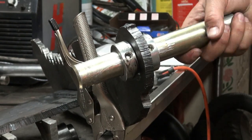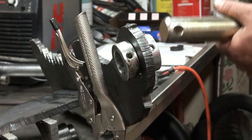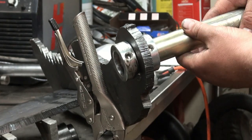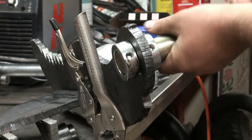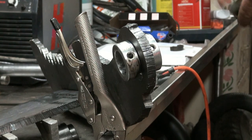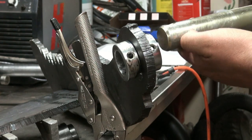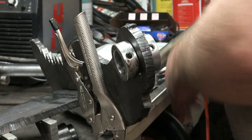It's a little more better. A little more better. It's still tight, though. I don't know what happened there. She's going to need some more refining, I guess. Oh man, it is still tight on this side for some reason. I guess there's maybe a bit of a coating on this bar, too. That seems to fit good, but this one I haven't put in yet.